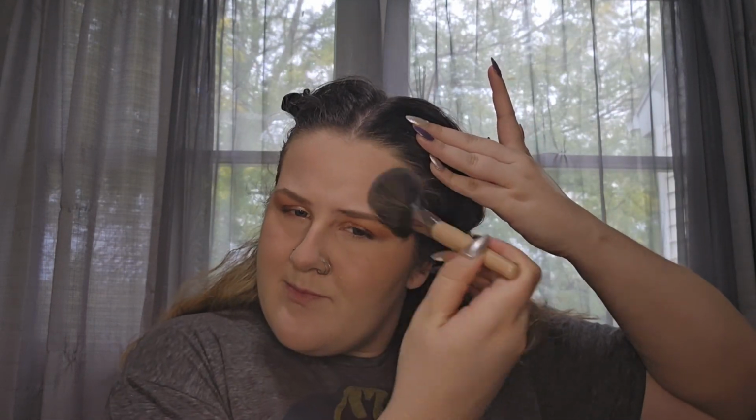Okay, this powder, maybe I shouldn't have set my whole face with it. I will say it's not super glowy, which I do like. So it still does set the skin. And it's not clinging to everything now that I got rid of the powder puff. So that's also good. I'm just not sure if this is something that I would use outside of my T-zone for that little bit of glow. But it's not the worst powder. I definitely have tried worse powders, but this I'm not in love with in comparison.